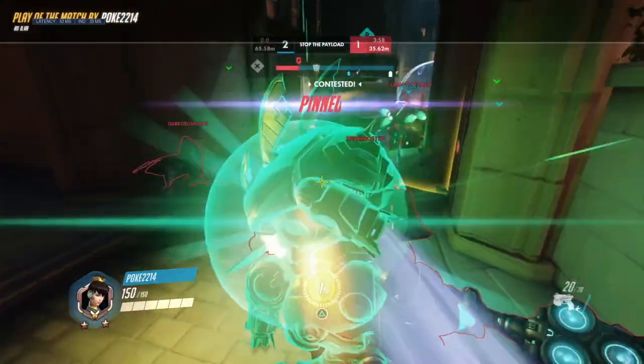Next, for Genji, a good pick is a Moira, because Genji can't deflect. And it's really hard, I've found in my experience, as I do play Genji a lot. It's very hard to deflect Moira orbs, especially if she shoots them right over your head. You can jump and deflect them, but a lot of times in that moment, if you do that, you're wasting your deflect, and you're just kind of not letting your healers heal.